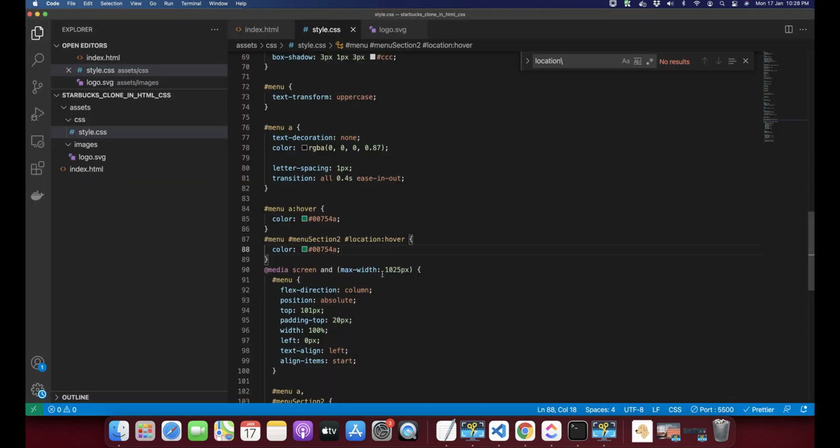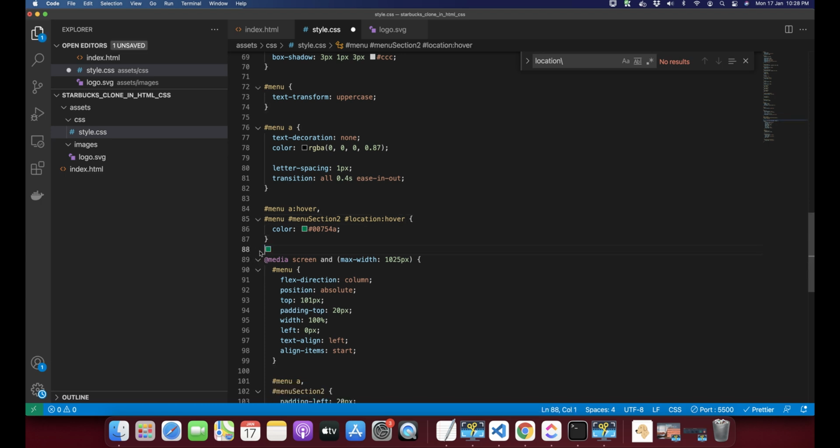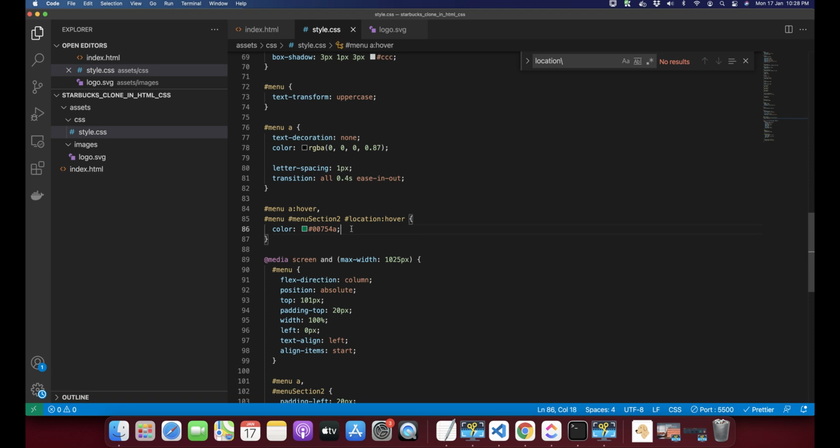Okay, so as you can see, these two styles are the same, nothing is changing here. So I can actually reuse this line of code. Instead of writing it like this, you can save your code by reusing code. You can just add comma separated selectors. In this way, the same color would be applied to both of these selectors. As you can see, it is still working fine.